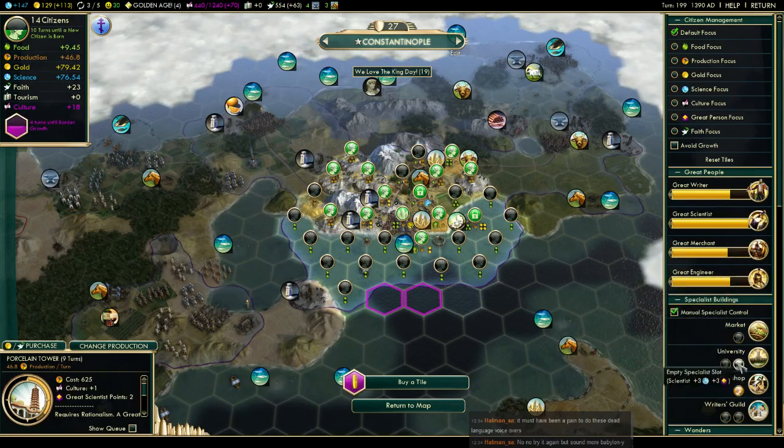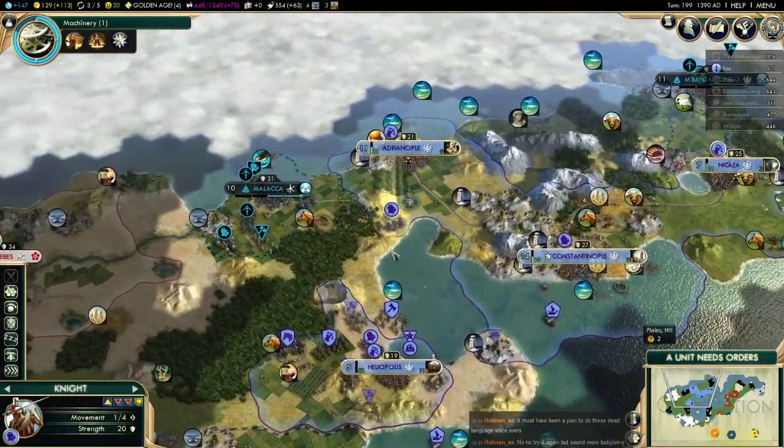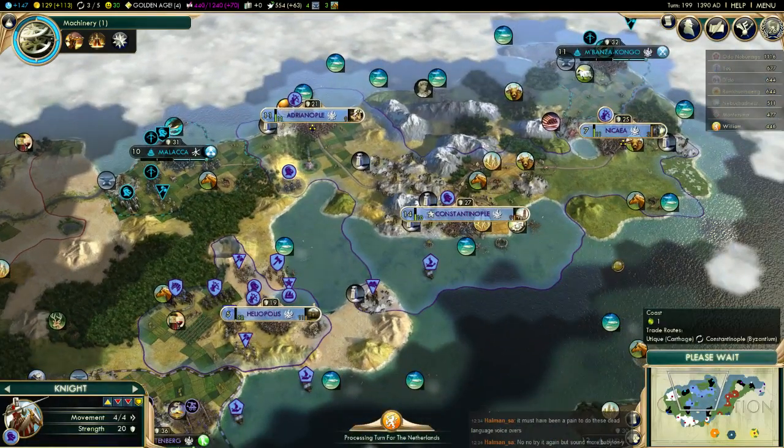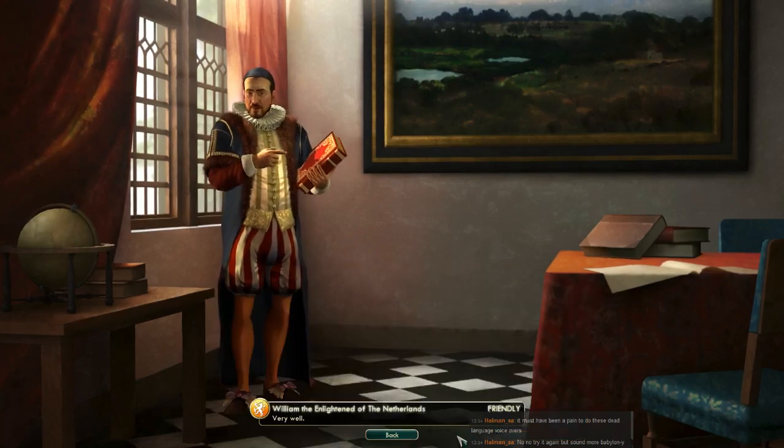I want the porcelain tower enough to not worry about science right now. Let's finish that building first, and then we'll worry about science tiles.